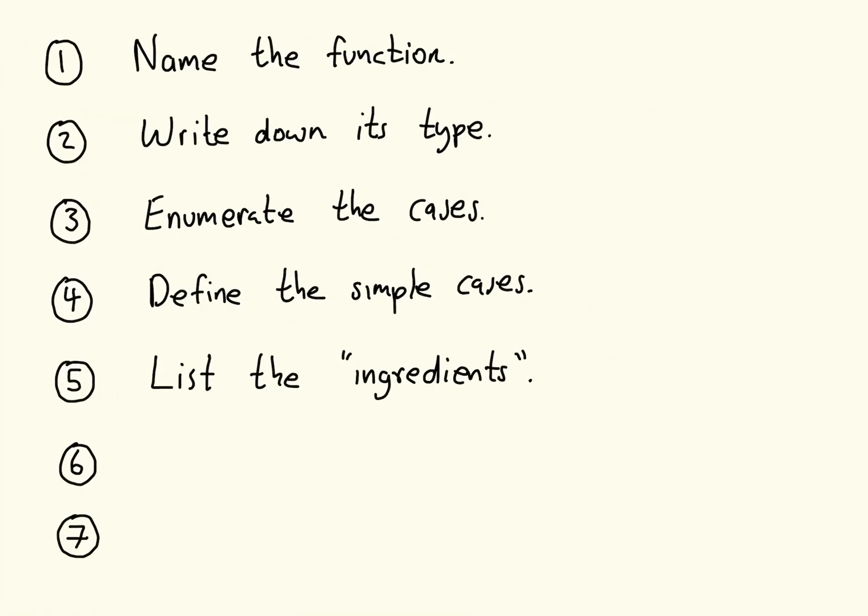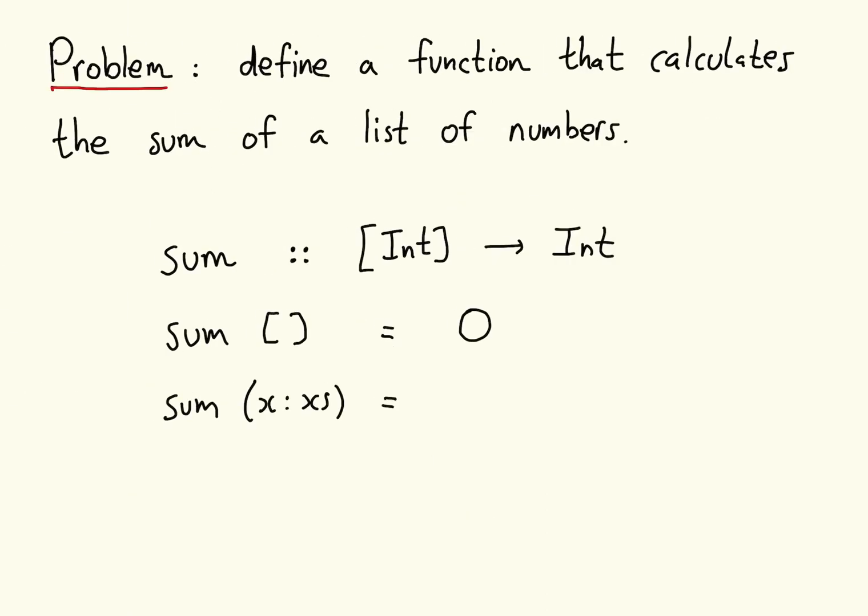So then we can go to step 6 in the process, which is define the other cases. And these are typically going to be, but not always, the recursive cases. Okay, so this is usually the tricky part. And in this case, actually, it's quite simple to know what to do. If you want to sum a non-empty list where x is the first thing and xs is everything else, we can use the simple pattern of recursion which we've been learning about, called primitive recursion. And we can do x plus sum of xs. Okay, so nice, easy one-line definition.